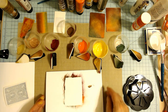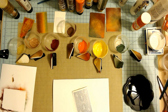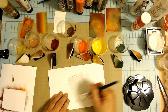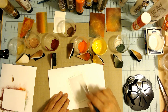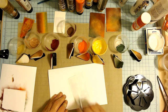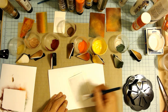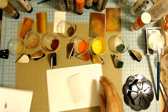And I think this one is about ready for another coat. I'll just put another coat over the top. And the idea is just to kind of use this as a primer, like you do with gesso, except I'm just going to use acrylic paint and Mod Podge. I call it hodgepodge, I don't know.